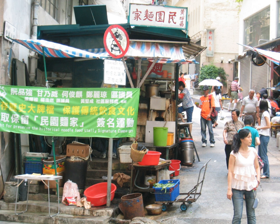Today, most Dai Pai Dong survive by operating in cooked food centers, while the more successful ones have reinvented themselves as air-conditioned restaurants. Some of them keep their original stalls operating at the same time, like Lan Fong Yuen in Gage Street, Central. It was reported that revenues of Dai Pai Dong increased considerably in 2003 when Hong Kong was plagued by SARS, as people regarded air-conditioned places as hotbeds of the virus and patronized open-air and sun-lit stalls instead.